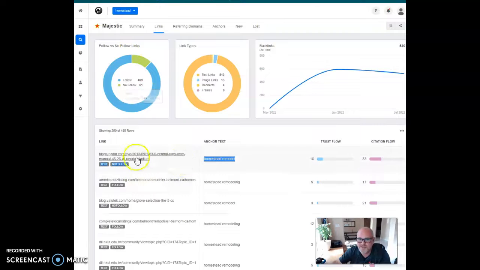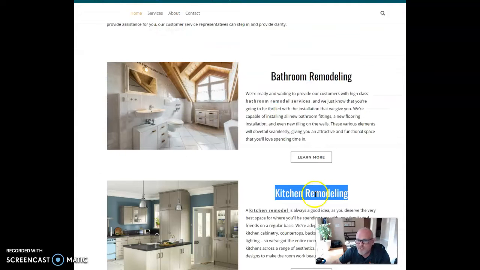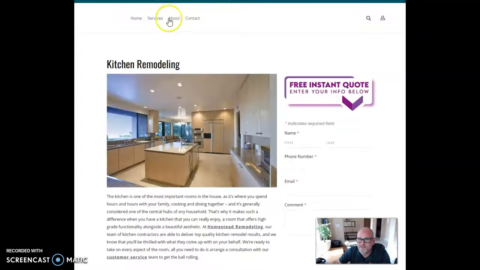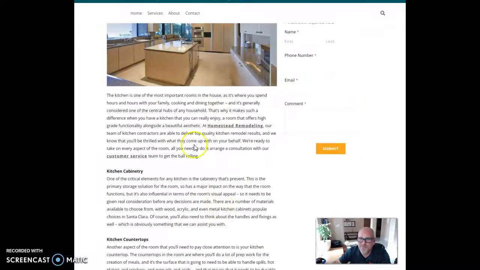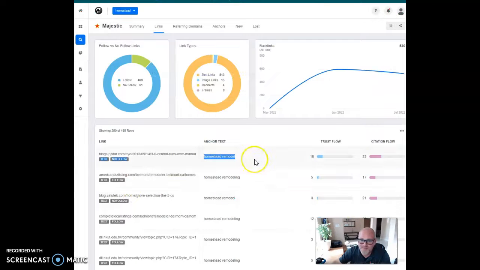And I could take this blog and let's say I wanted to anchor it kitchen remodeling. I could send that hyperlink right to the kitchen remodeling page and build authority on this page also. I could build authority on all of these pages by hyperlinking back to these individual pages using these keywords as the anchor text in the backlink.